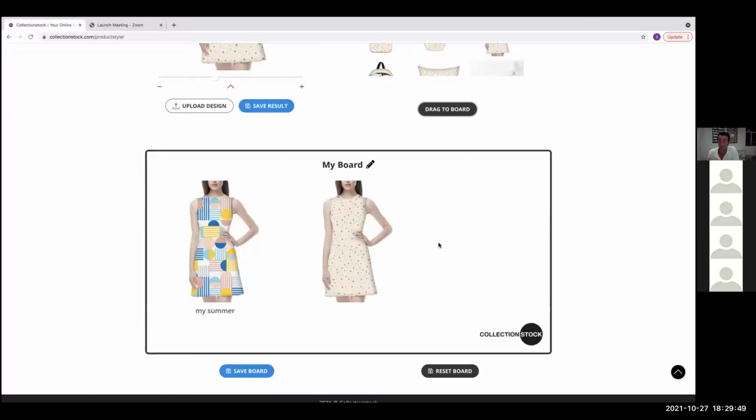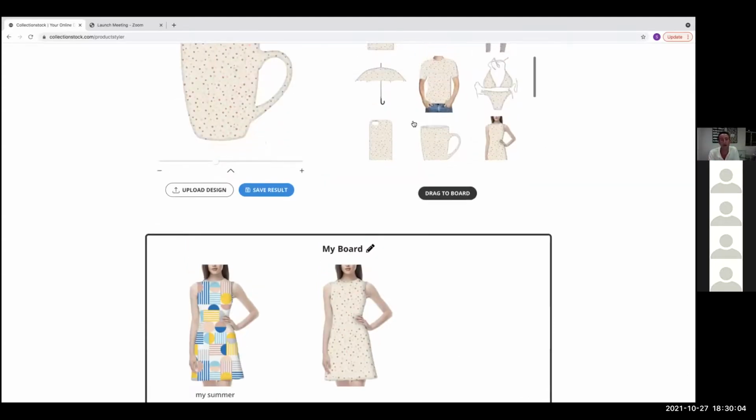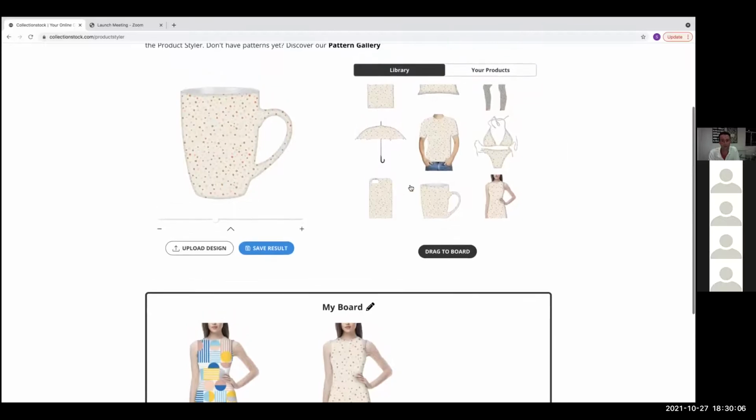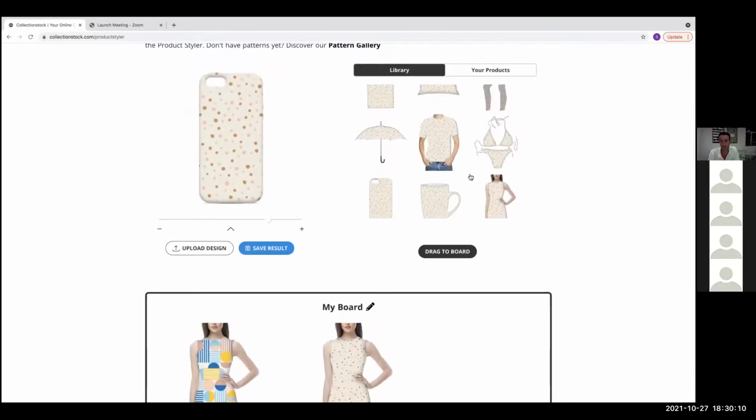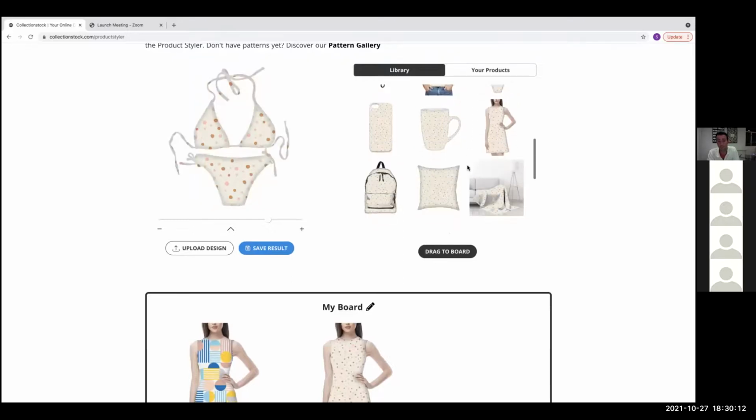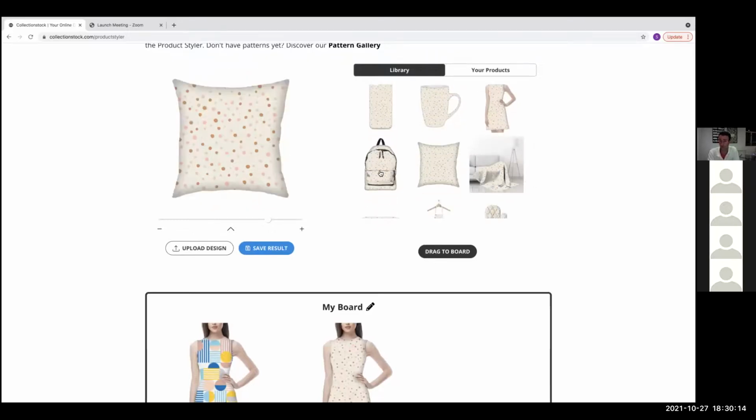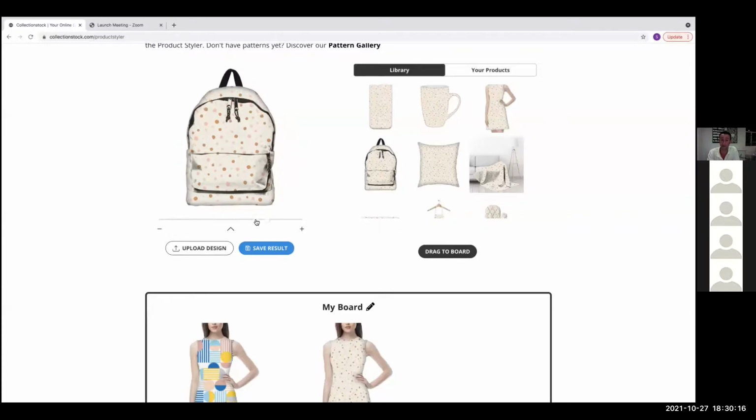I make those patterns. I see many designers on Instagram, and they make their pattern, and in the carousel, they show how their pattern looks on products. And they're using our tool for that, because normally they will show how it will look, for example, on a mug, on a phone case. Okay, bigger, smaller. How will it look on a bikini? How will it look on a cushion? Or how will it look on a backpack?